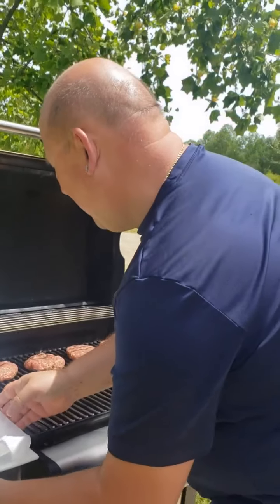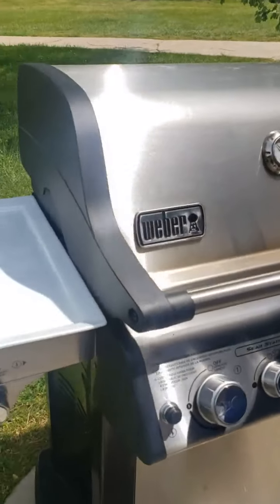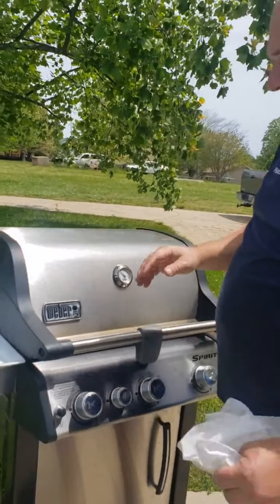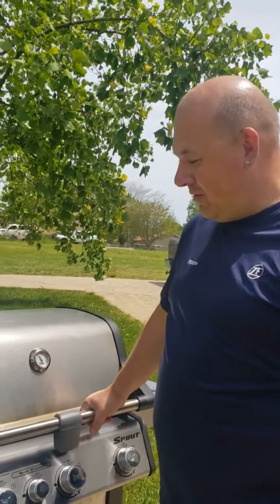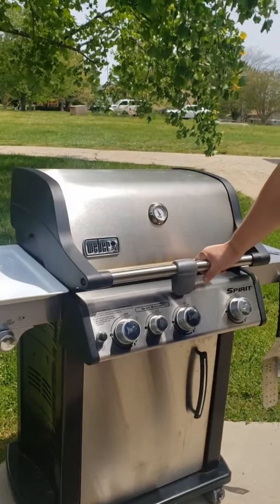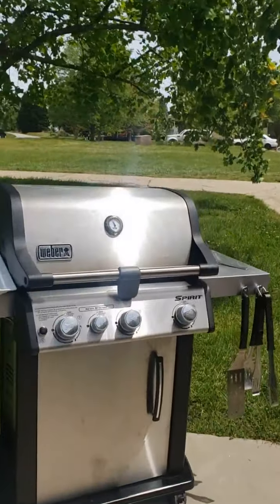So what is the secret to a good grilled burger? Having a good grill, a Weber. Oh, is that so? Yes. We are not paid advertisers. We just love the grill. Yep. The Weber brand. How long have you had Weber grill? Oh, for 20 years now. Yeah, we've been married 20 years. So this is only the second Weber I've ever owned. They have good warranties and everything. So very good grill. Our grill is sitting in our front yard right now because our back deck is getting stained. I can't wait.